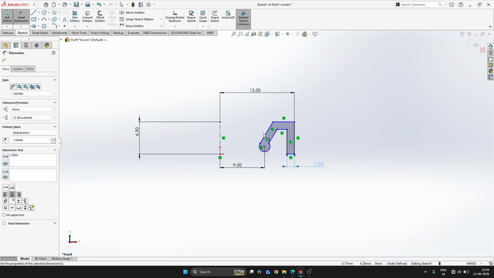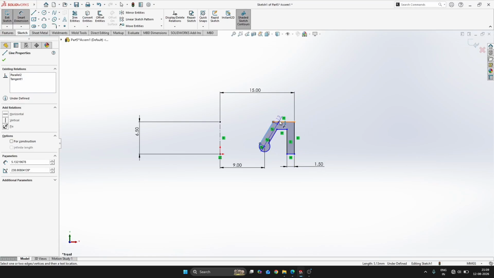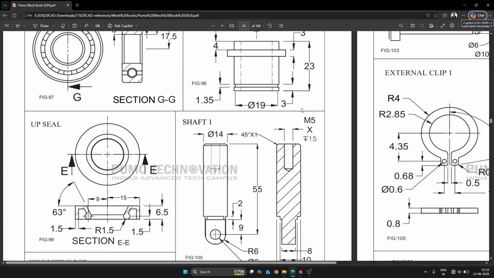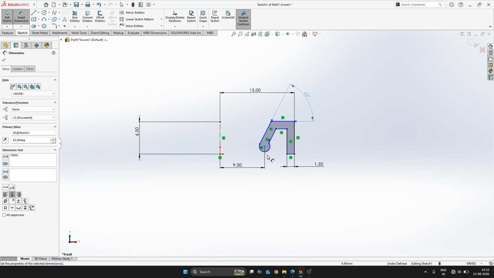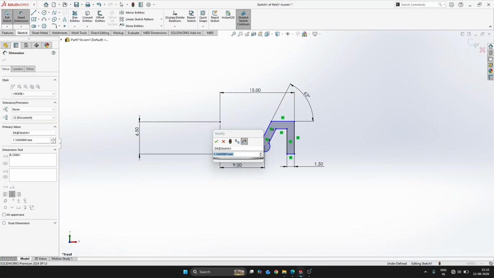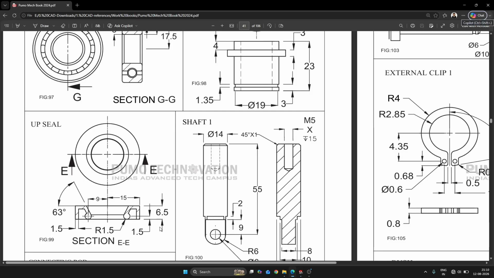This is 63 degrees. From this to this, 63 degrees. This radius is 1.5. Then from this to this, the vertical distance is given as 1.5.